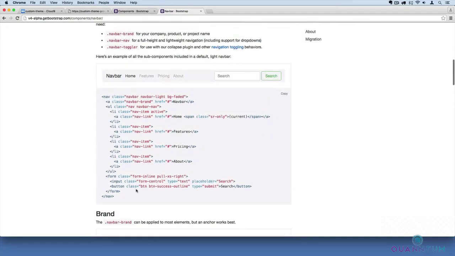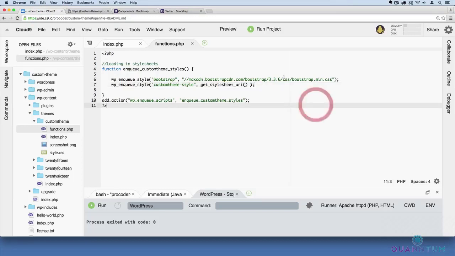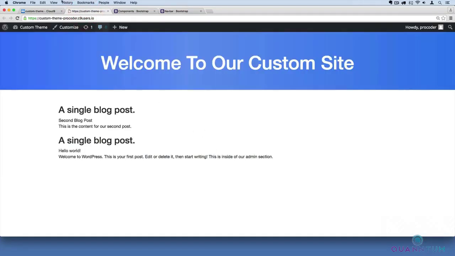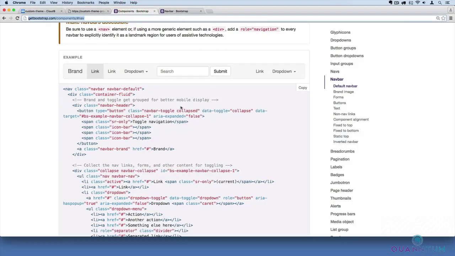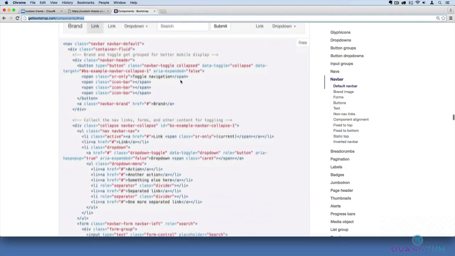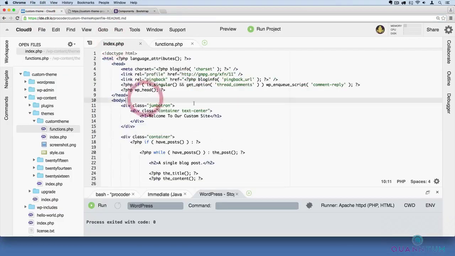Then the nav code's going to look a little bit different, and the look and feel for it is slightly different from version 3. So this code is going to be a little bit different in the future, but as long as you've got version 3.3.6, or at least version 3 in general, over here, then you're going to be fine. Okay, so what we're going to do is start adding version 3's Bootstrap navigation to our code over here at index.php, and we're going to do it right above the Jumbotron.